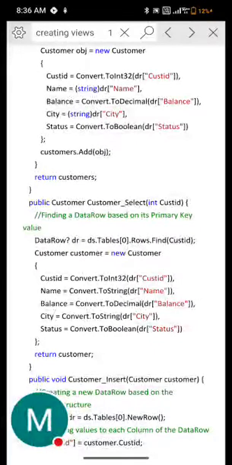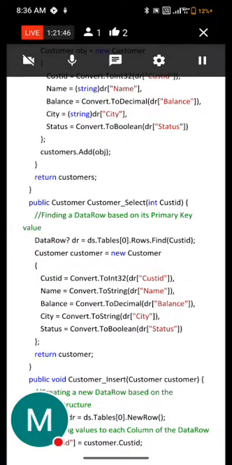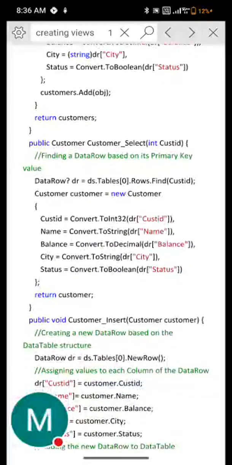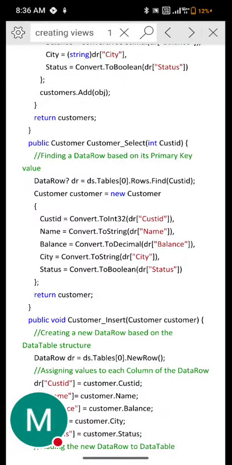Customer: finding a data row based on its primary key value. DataRow dr is equal to ds.Tables. Customer is new Customer, CustomerID convert to Int32. DataRow new. DataRow ds.Tables.Rows.Find(customerID).